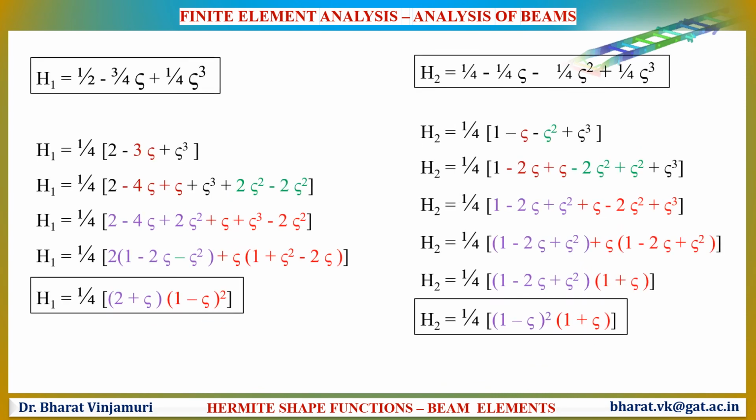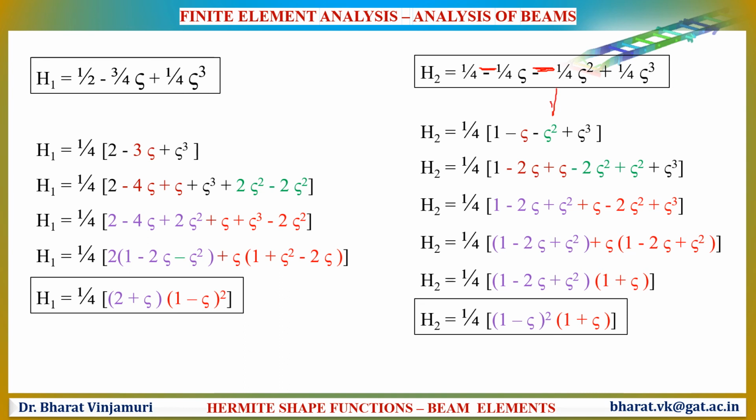So let us understand how we have obtained and simplified the equations. Viewers can just go through these equations, the process of converting and simplifying equations from one form to another. h1 is shown here, as well as the simplification process of h2. Similarly, for the simplification process here, you need to ensure it is minus, it is not plus here, because the value of a is 1 by 4, b is minus 1 by 4, and c is also minus 1 by 4.